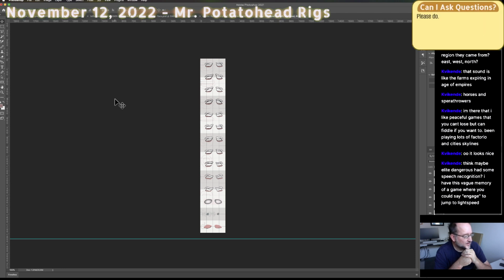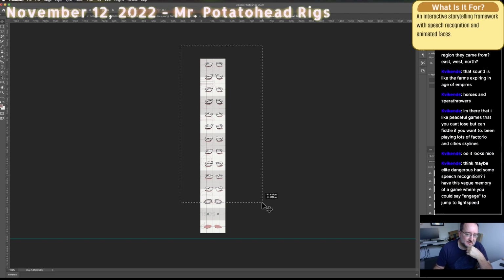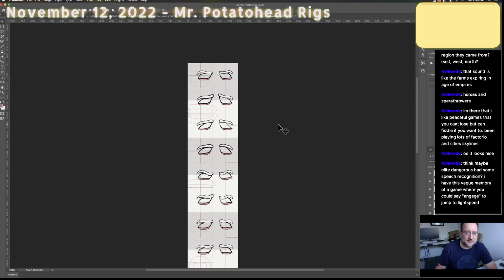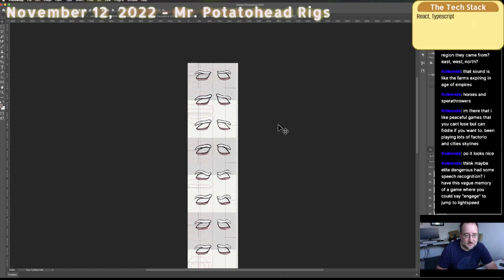Yeah, I would be surprised if there weren't some games that used speech recognition. Elite Dangerous, I don't think I ever played that one, so I'm not surprised at all. I'm not saying it's a brand new thing to use speech recognition, but I think it's definitely underused because there's not many examples of it.